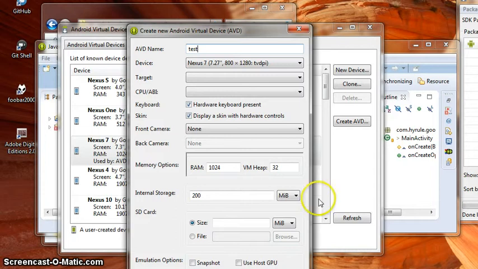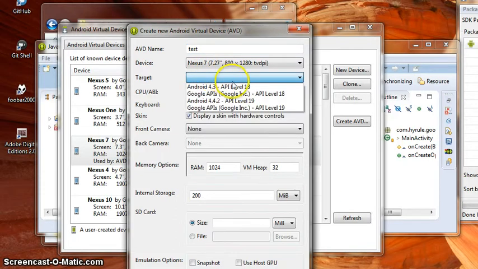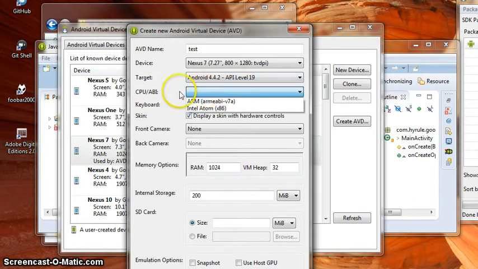From here, the important thing is that you have to, first off, select the flavor of Android that you want, and from here you have to select the Intel Atom x86 instead of the ARM one, because if you select the ARM one, the emulation would take a lot more heat, because it has to do a lot of stuff to the instructions.